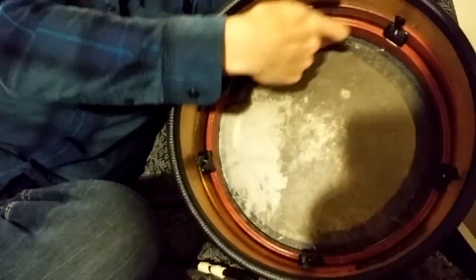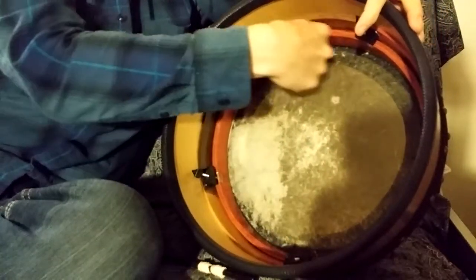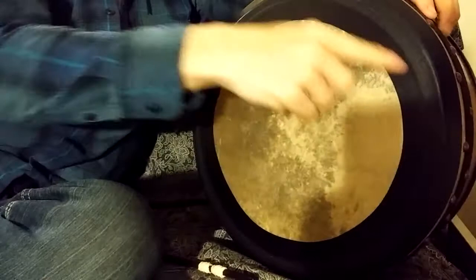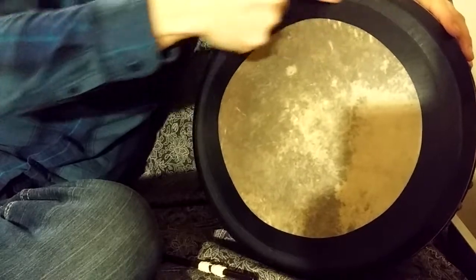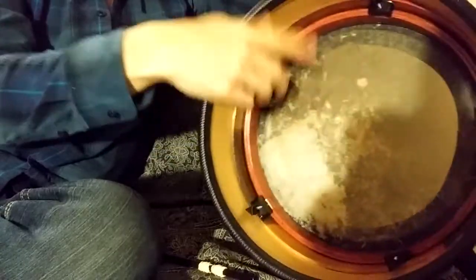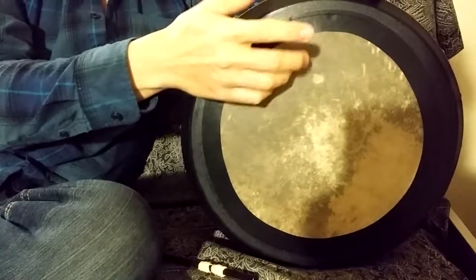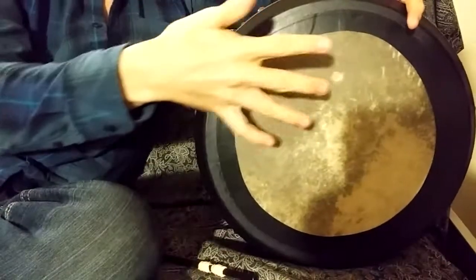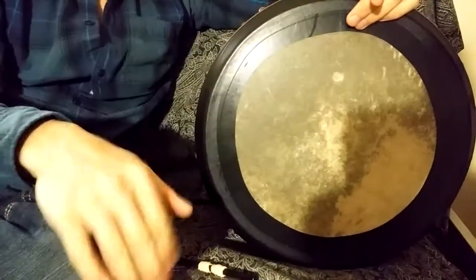Ways around that are by putting tape on the inside — you can do the exact same thing, run a bead of tape on the inside. You can run maybe one bead of tape on the outside. One way of doing it is that you don't tape from the back to the front; you just pick the bearing edge and tape from the bearing edge and around, or just over the bearing edge, then tape the underside of it. That kind of gives you a sort of tabla drum style feel, though without a pad in the middle you don't exactly have a tabla effect — but you do get a more direct set of tones.